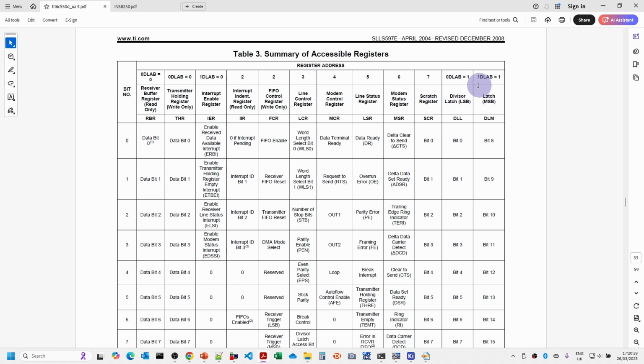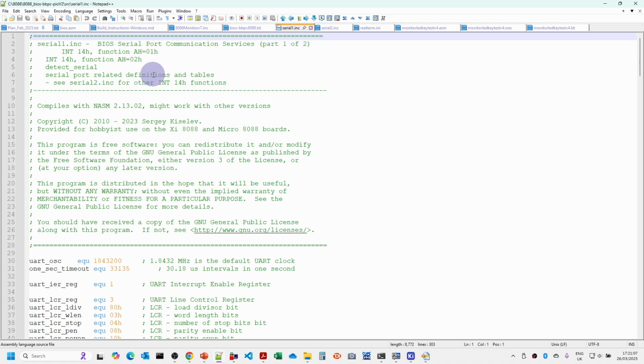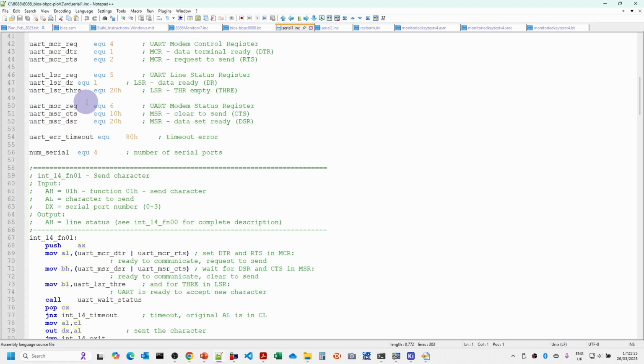And then we've got the divisor registers here, which we'll be setting to 12, which will give us a value of 9600 baud. To help work out what software changes we need to make, I went into the BIOS, Sergei Kislev's XI8088 BIOS, and looked at serial1.inc and serial2.inc, which is where all of the BIOS serial port communication services are. This includes most of the register definitions and the various bit values we need to worry about. The transmitter holding register empty and data ready values, for example, are the two status values we need to worry about.